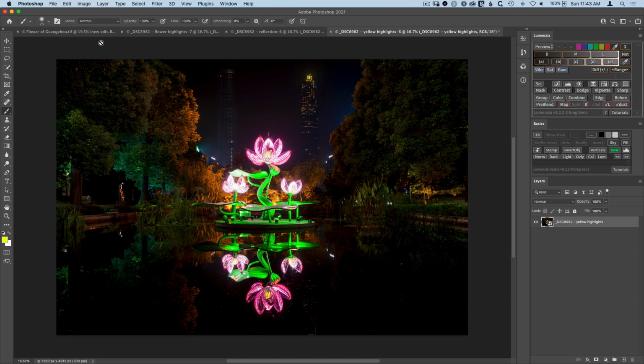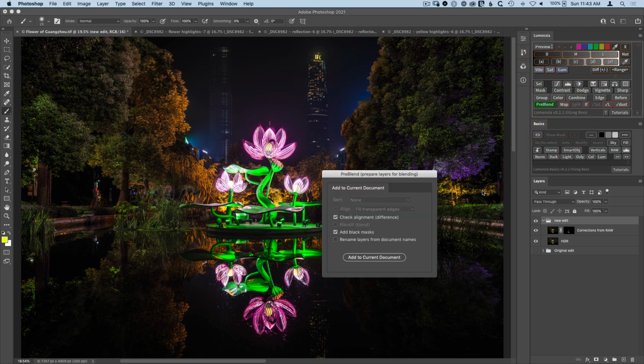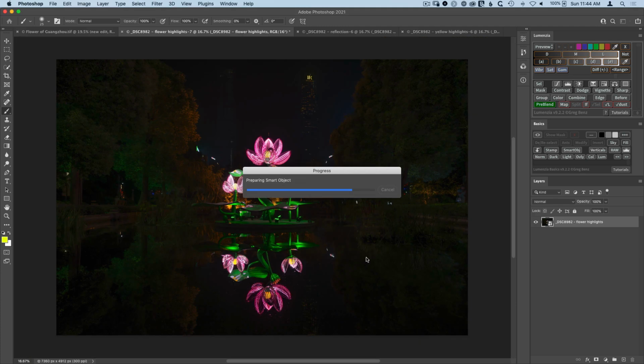We just need to put these into our blend. If we click on the blend, we can click on Pre-Blend in Lumenzia, and it will detect that we already have a layered image and offer to add to the current document. It's going to import these layers into this image. And I just need a couple of options here. I'm going to add black masks, as I usually do for blending. I also want to use check alignment, which is going to put things into a mode where we can help manually align, and you'll see why in just a moment.